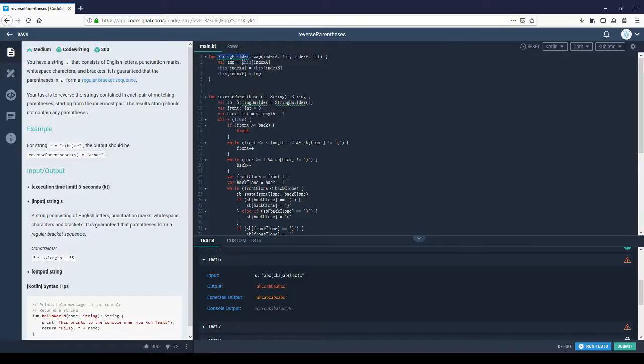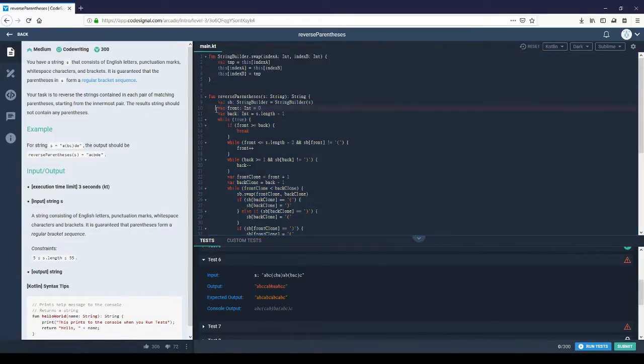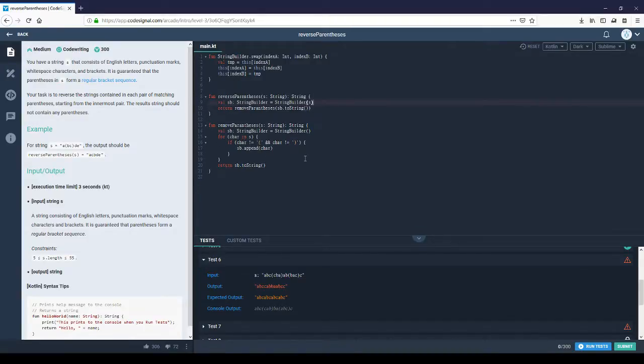So I would like to recap whatever Kotlin-only syntax we have run into today. For instance, this StringBuilder.swap is called an extension function of the class StringBuilder. The function name is swap, and it takes 2 parameters, and this is the StringBuilder instance. What it does is swap 2 items in a StringBuilder. I'm going to keep it, although I'm unsure if I'm going to need it. Let's start with StringBuilder 2. That's it. And I don't think we need to remove parentheses anymore. I'm going to keep it anyway, just in case.